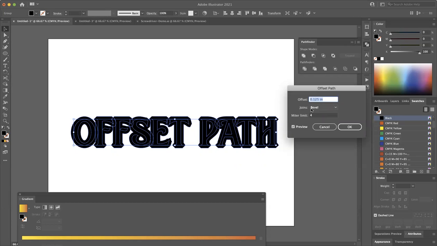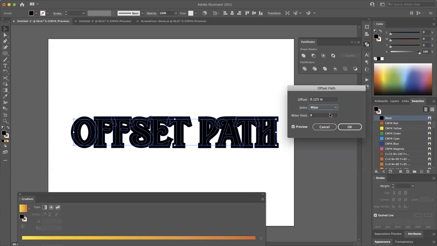Now you have joins. The joins determine how the outside line handles going around corners on the original line. Right now it's set to bevel, which kind of chisels off the edges. It cuts the corners off, and it's a cool look. It works for some things, but not for everything. Round is hopefully self-explanatory, but let's take a look anyways. That's right. It rounds the corners. It converts most type into looking like Cooper Black, if you ask me. Sometimes you want this.